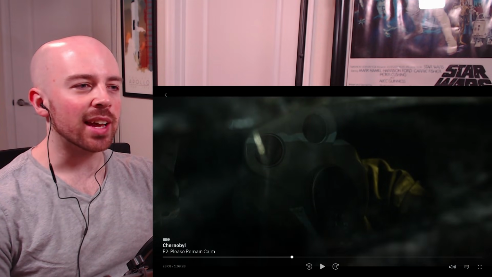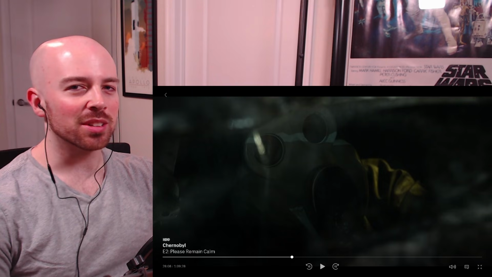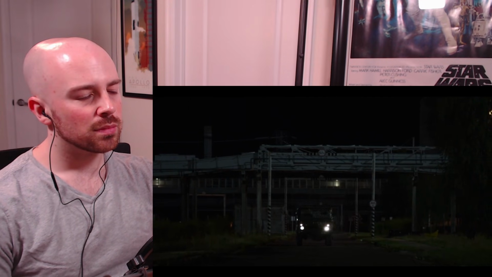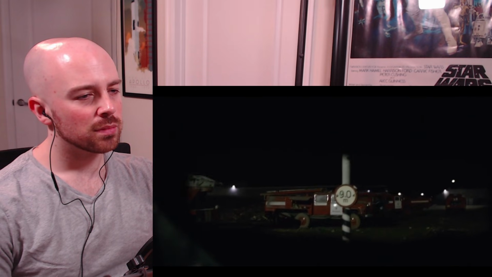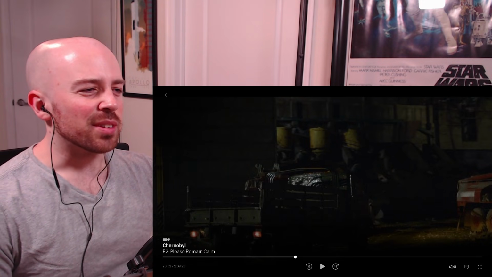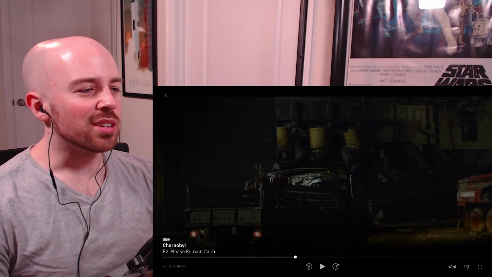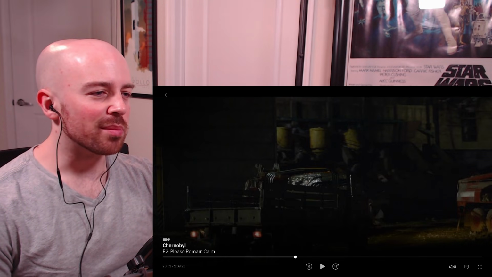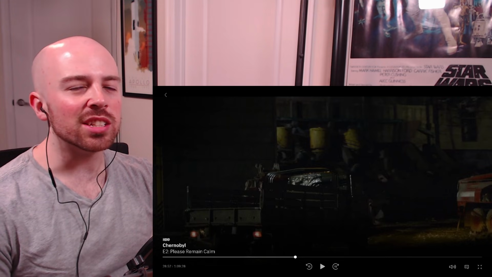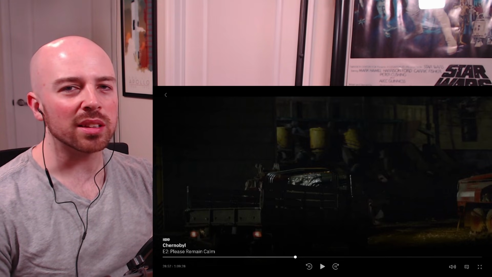Something about those Soviet gas mask chemical suits are very creepy looking. It's hard to really see it. I've been seeing cuts of the truck. Maybe we'll see a better view at some point, but it really doesn't look like there's that much lead on there. It looks like some kind of very thin lead sheet, almost like aluminum foil.